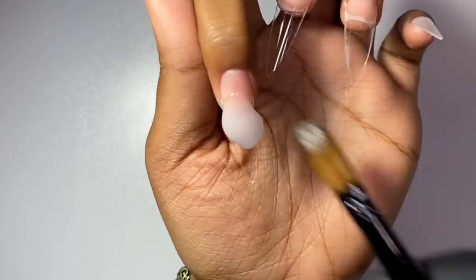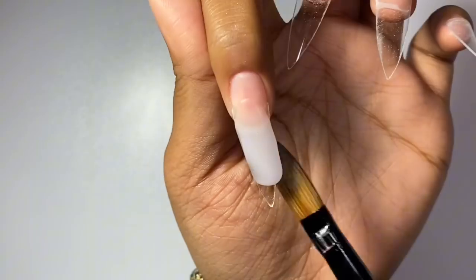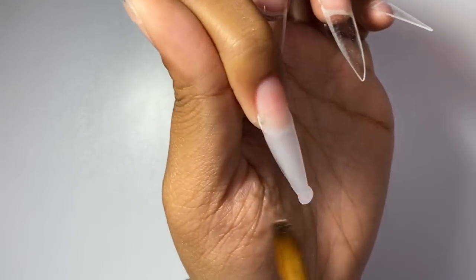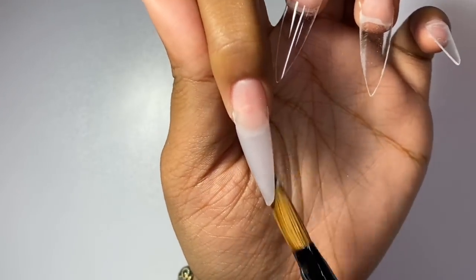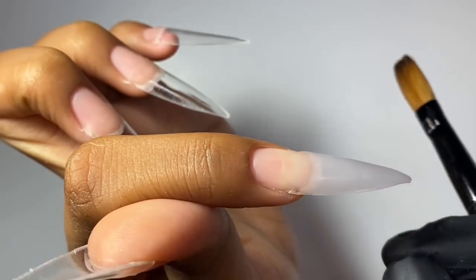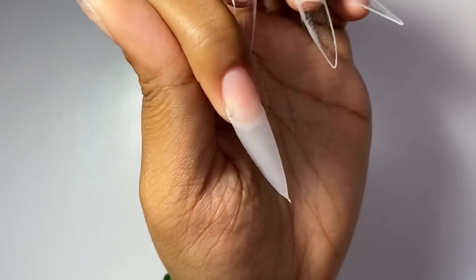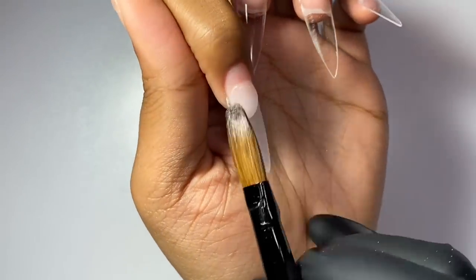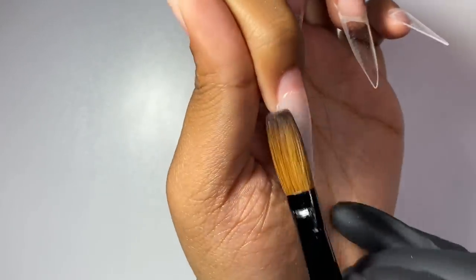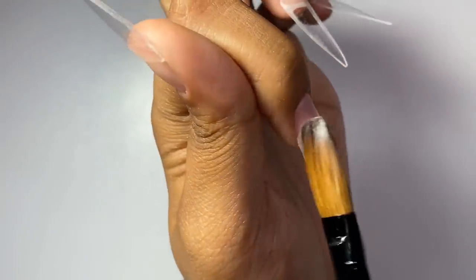Okay guys, it's me. I wanted to very quickly pop in and let you know something about this acrylic that I'm using for today. Towards the beginning, I did say that I was using a clear acrylic, but I'm actually going for a very sheer nude. The nude is a custom color that I made using Young Nails Rosebud acrylic and some clear Mia Secret acrylic. I wanted to mention that because right now it doesn't look very clear, and it's because it's not actually a clear acrylic. So I kind of lied to you guys a little bit in the beginning because I changed my mind afterwards. But I am just going to let you watch the rest of this application, and we'll be back for the shaping and filing.